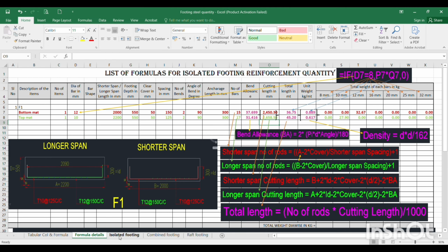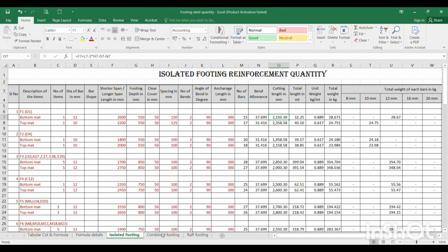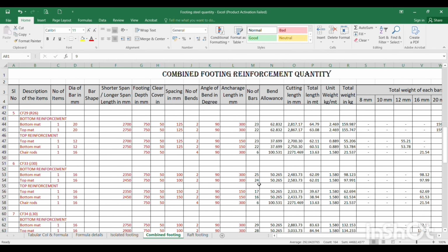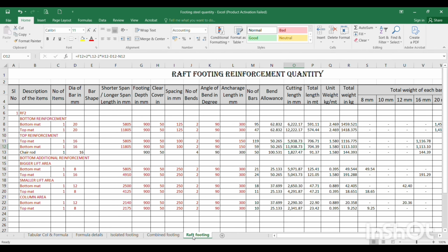I think this mistake has happened in the isolated footing and also in the combined footing. I will explain how to update that formula easily. So this is the raft footing, no? Now in this raft footing I have corrected this formula over here and here, and the same thing you copy paste in the bottom also. In this mat also I can copy paste, and this reading also I can copy paste. So automatically these formulas will get added.